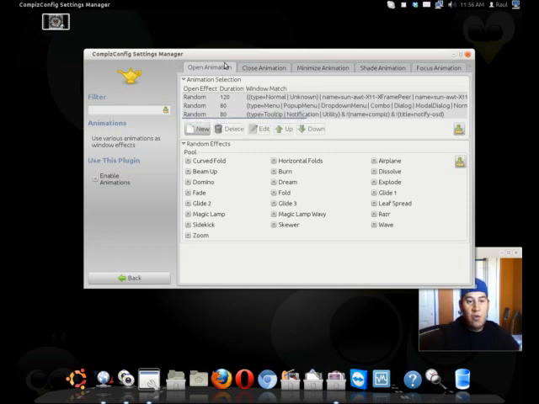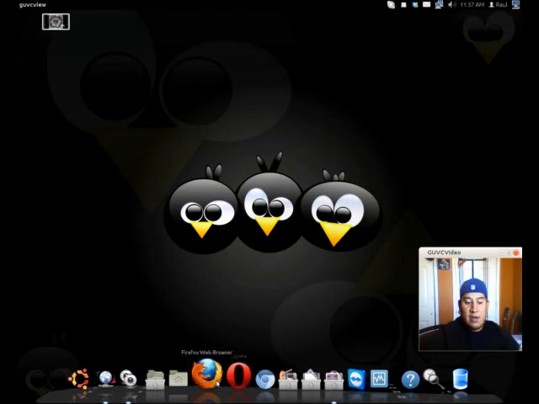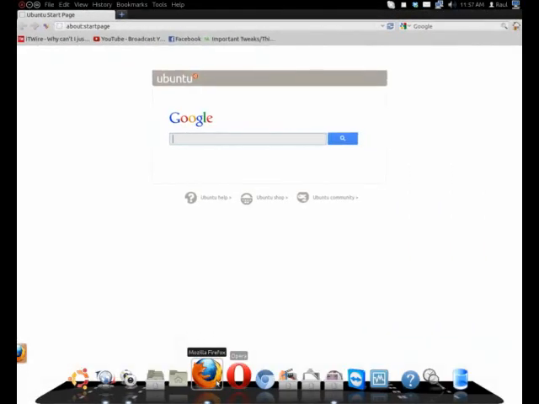You do that with the open animation, the close animation, the minimize, and then once you do that, you have that animation. So it's very simple to animate your windows, very simple to configure them, and you can even speed them up. As you can see, you have complete control of what the process is. Hopefully this helps you with the Compiz Windows management, and I hope you have a great day.